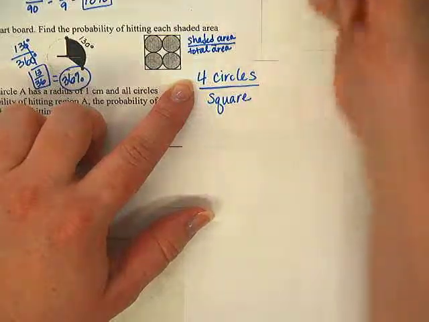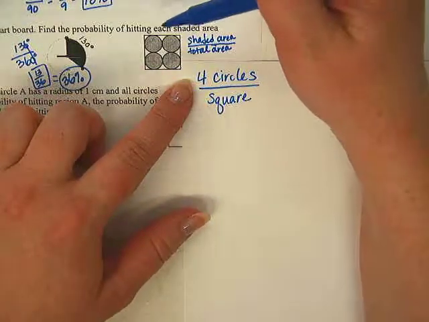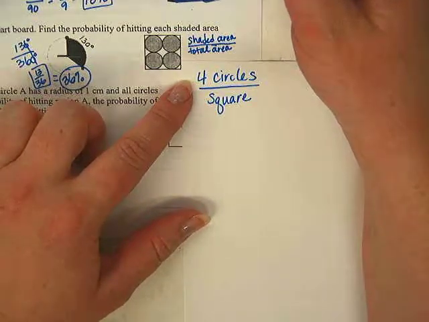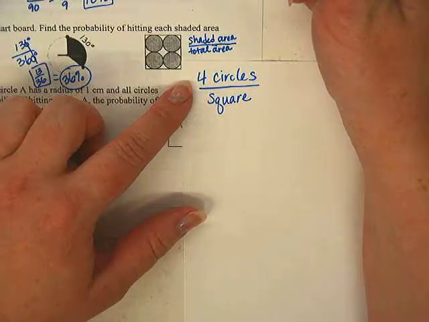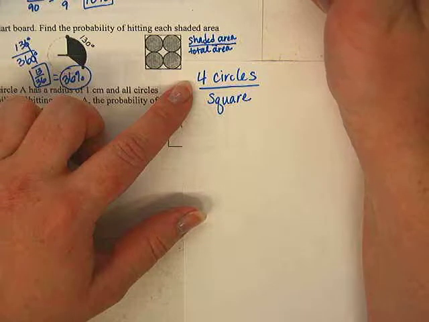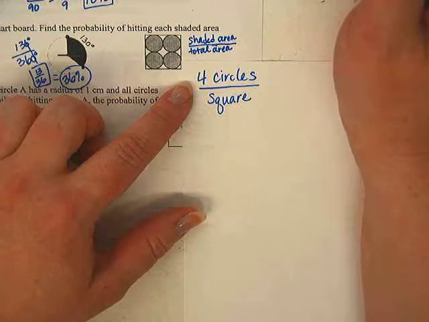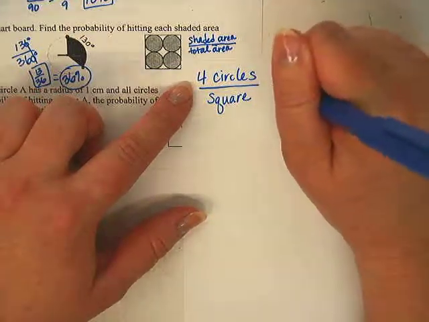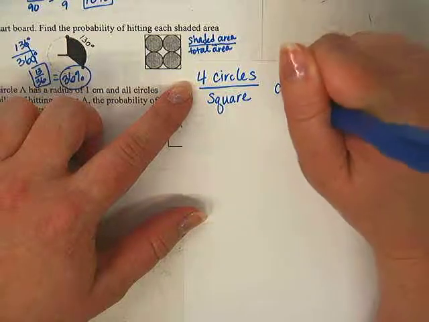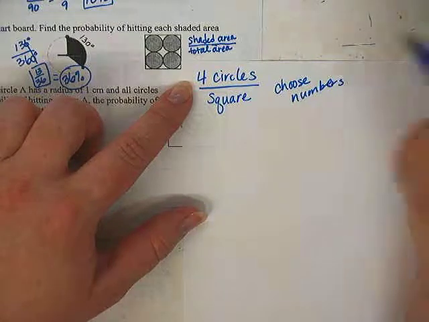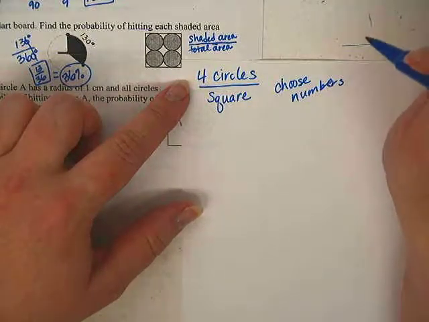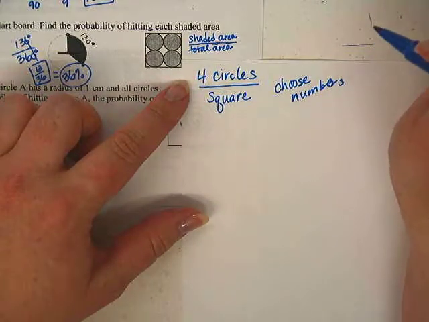Now we need to find the areas, but notice how we don't have any numbers. That's weird. How are we going to find the areas without numbers? You get to choose your own numbers. Oh, woohoo! Choose numbers. 1. Okay. You know what? The easiest number to use is probably 1. However, you can use anything you want and you'll still get the right answer.